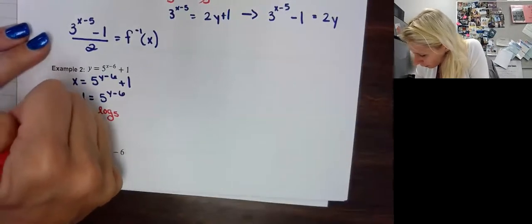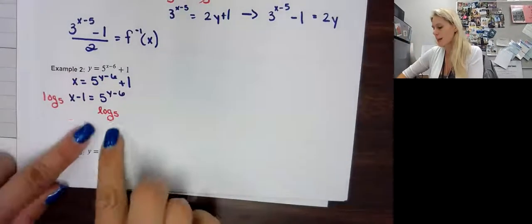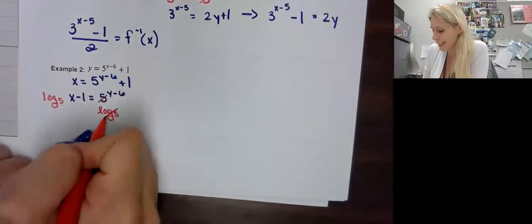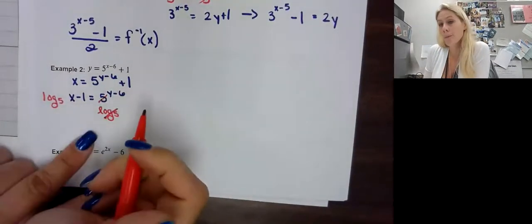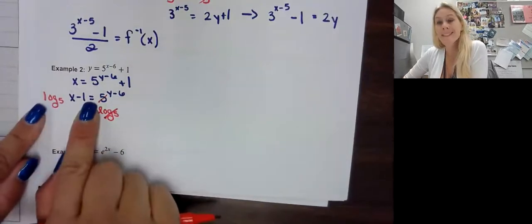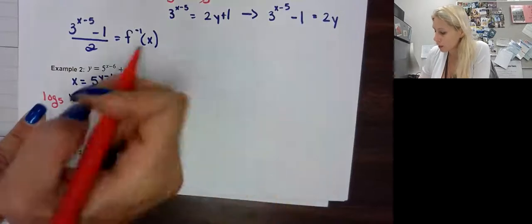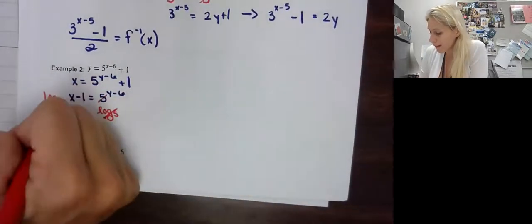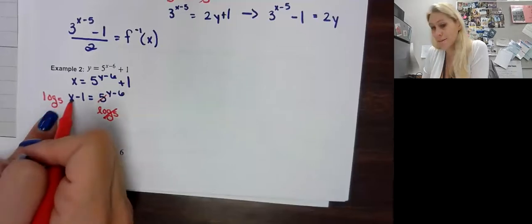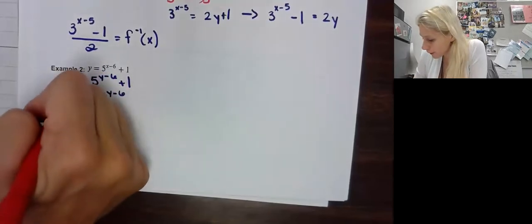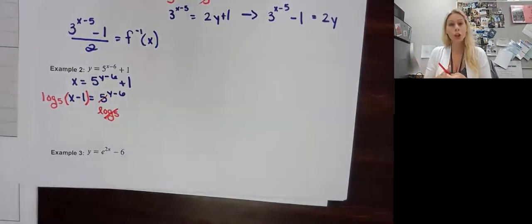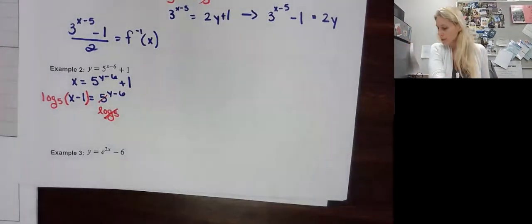Now, one thing I want to point out here, and I know it's based on how it's writing, this is not an exponent. What I'm doing is these two are going to cancel each other out. We have to remember that when we log both sides, that it's on the same level. It's not an exponent. I also want you to keep in mind that right here, if I kept it just like this, it looks like log base 5 of x, but it's log base 5 of x minus 1. So I want to make sure I have parentheses around there to show that 1 is in the log.